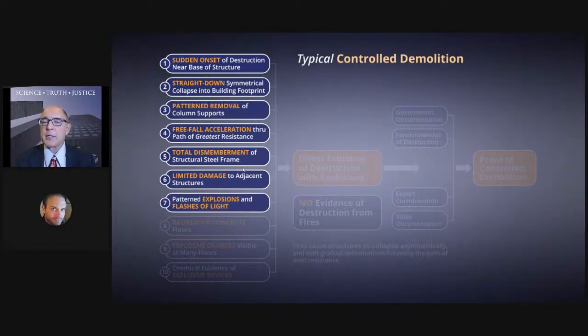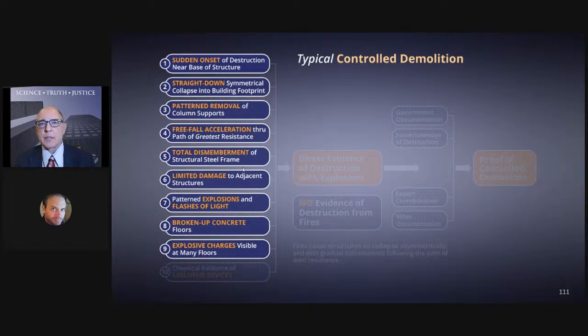And feature number 7, there's patterned explosions and flashes of light heard and seen by witnesses. There's broken up concrete floors. You don't want to have to go back and break up those floors with jackhammers later. Let the explosives do that work, because it's very dangerous work when they're all at odd angles, of course, and you can't get to all of them.